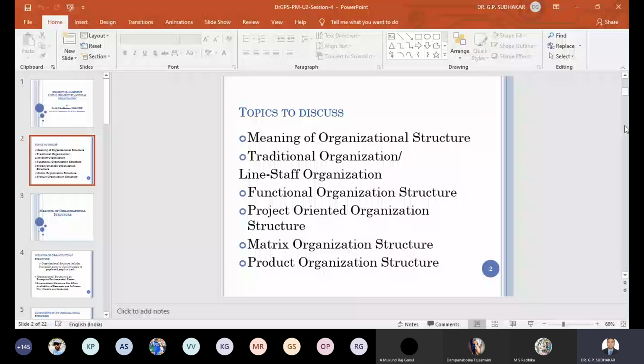See, basically, what is an organization structure? There are two words in organization structure, right? What is the organization? An organization means arranging tasks in an executable manner so that we meet the organizational or project objective. Arranging the tasks in an executable manner to meet the organizational objective or project objective, right?